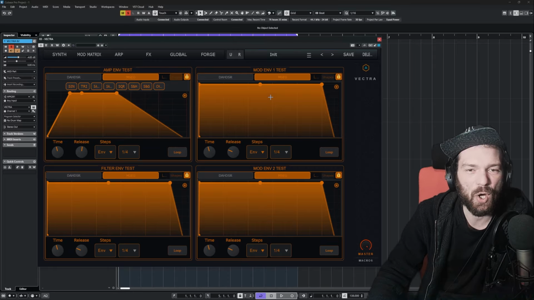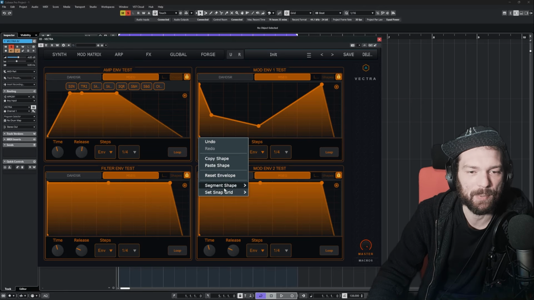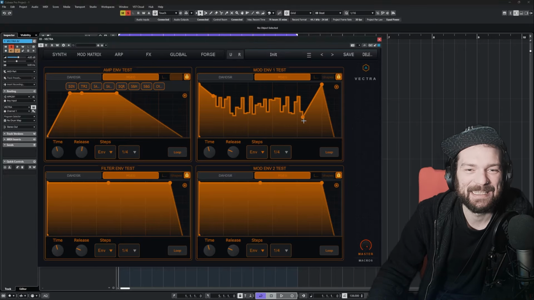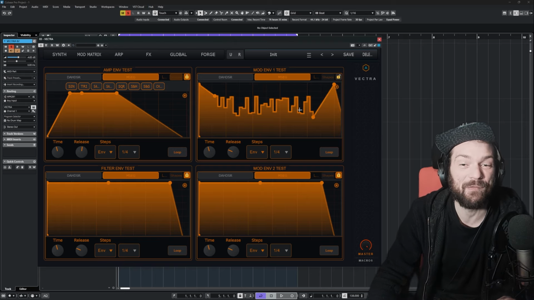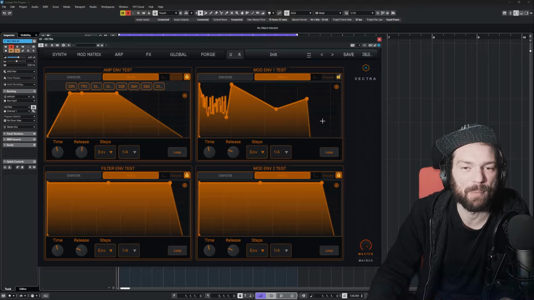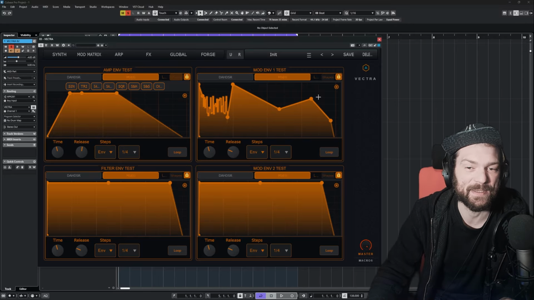So if you want to do fine things, or draw something insane, or do multi-shapes, for example, I can put just in this segment, I can put this. Or let's say I want a very, very long 32-second envelope, then I also can do that. I can do it infinitely long. We have an actual camera system. So this is literally a viewport.